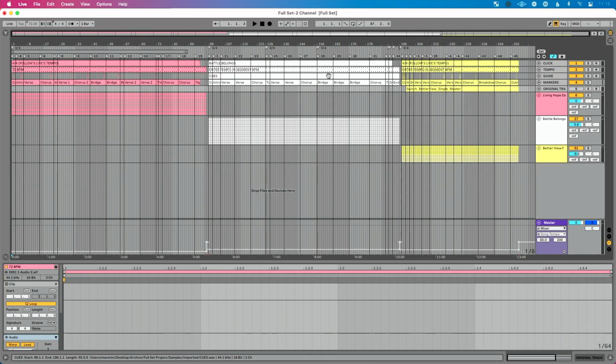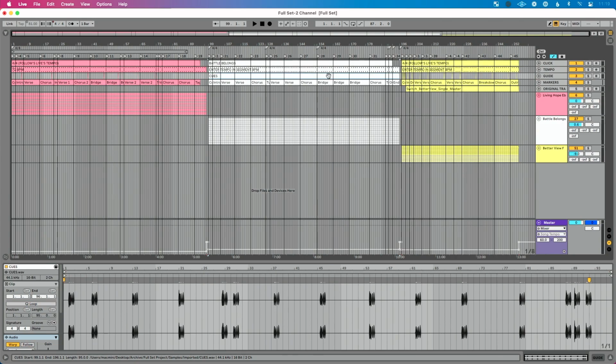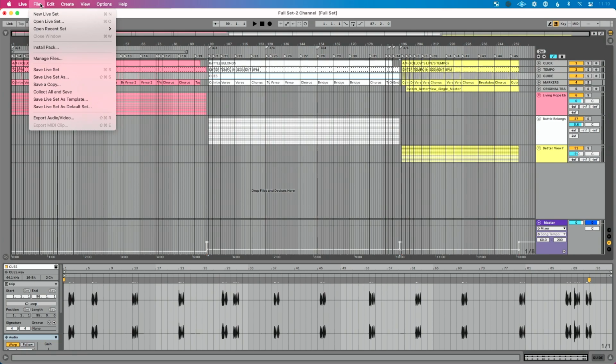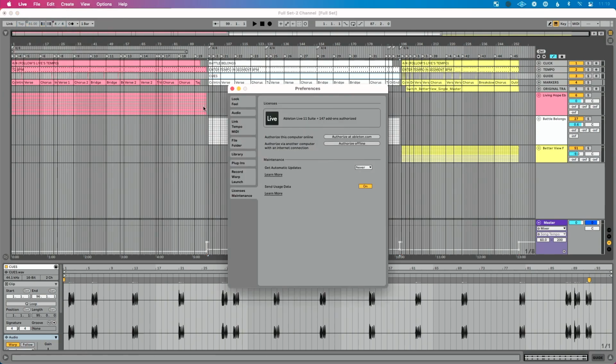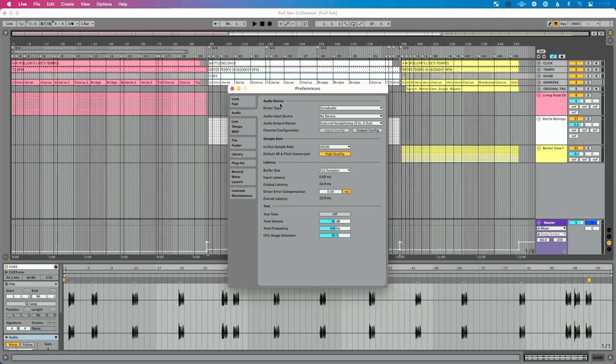So first thing we need to do is go to Live's preferences. This is Command comma if we're on a Mac, Control comma if we're on a PC. We're going to go into preferences here. And what we need to do is go and find our audio interface. So let's click audio here. We want to go to the audio device setting. And this may be a little different based on your setup, but for me, under audio output device, see where it says external headphones. You can see all the different options I have here. I could select my speakers, which we don't want, but I'm going to choose external headphones.